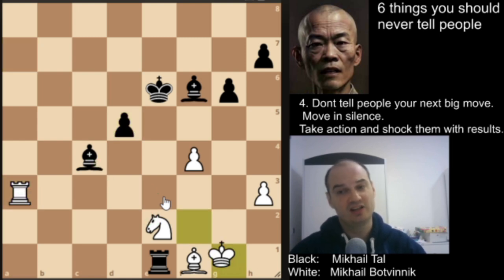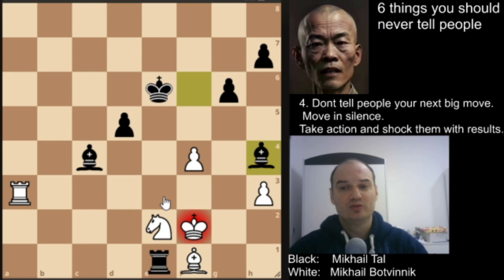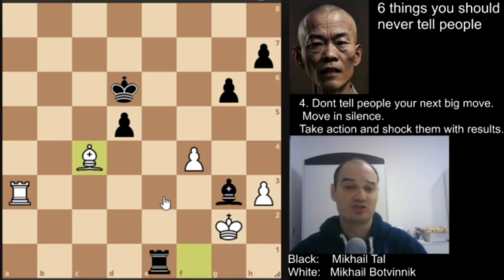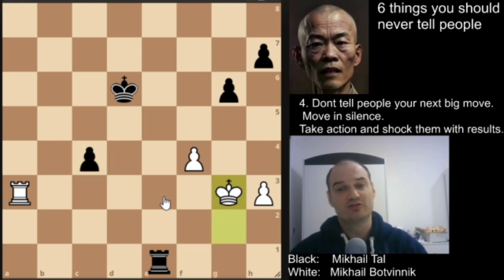So we have d5, king to f2, bishop to h4 check, king to g2, king to d6, knight to g3. We have bishop to g3, bishop to c4, dc4, king to g3, king to d5, and black has one passed pawn, and that is his ace to win the game.